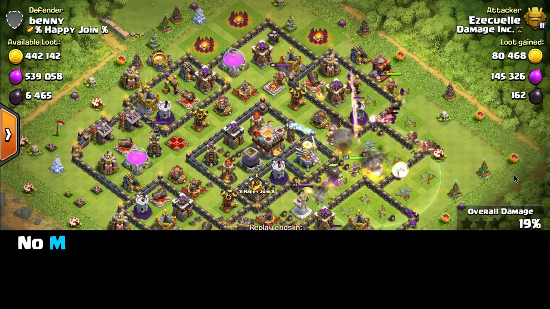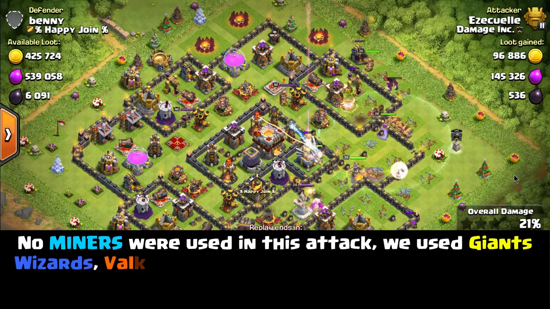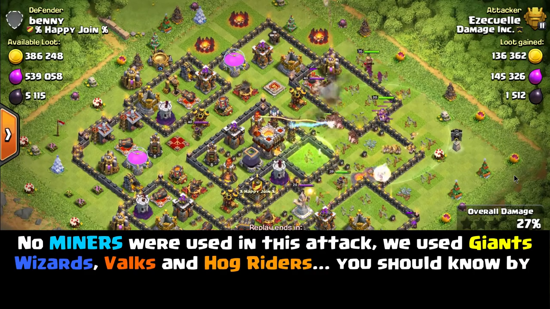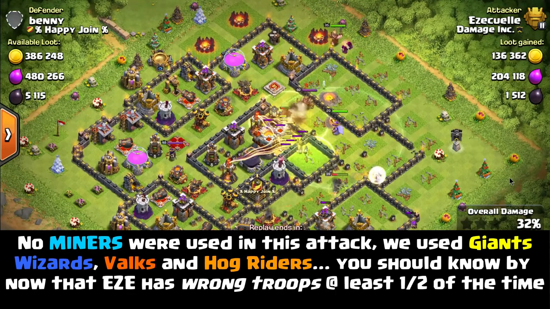Once we broke through the corner, you add the king into play, a couple wizards into play, and then you start dropping your hog riders and your miners. Been using hog riders and miners at Town Hall 11, and it's been extremely effective, not only for the cost, which is a very low impactful cost for Dark Elixir, but they've actually done really well.